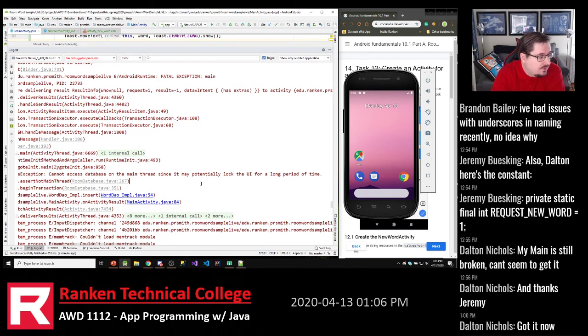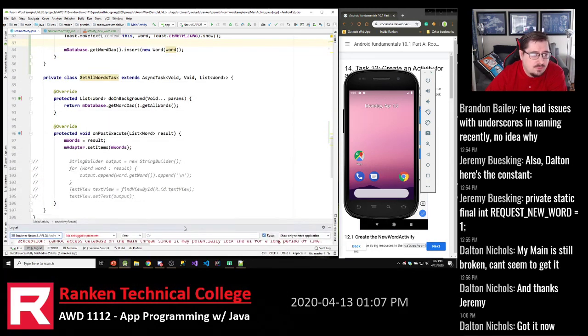So if you remember, we ran into the same error on Thursday, when we were trying to do the select, we also had to do that on a background thread. So anything that we do with the database using Room has to be on a background thread. Really, regardless of what database you're using, you really should do all database interaction on a background thread. That's just generally considered good practice. So in order to do that, we need to spin up another async task to do that work.